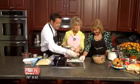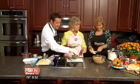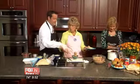Those can be frozen, and you can pull a few out as you're preparing your meal, or if you want to prepare everything, and then freeze whatever you want to do. So we have the spaghetti, of course, already prepared. Sean? Yes. Right here. Right there. Perfect. Put it back in there. It's a little meatball snowman. A little meatball snowman.